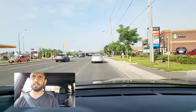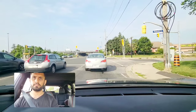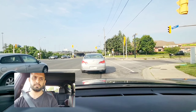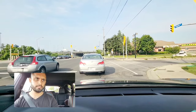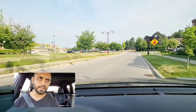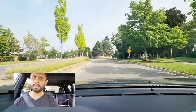At the traffic light we will turn right at Rylander. Before the turn, make sure that you check your right side blind spot. Here they will ask you to do the lane change to the left — take your time and do the lane change to the left when it's safe. At the stop sign they will say go left.